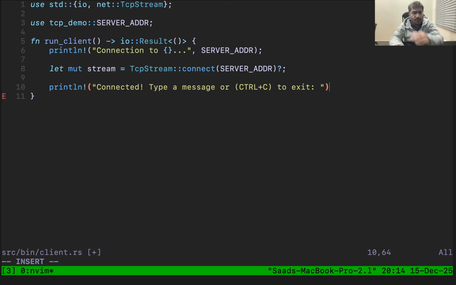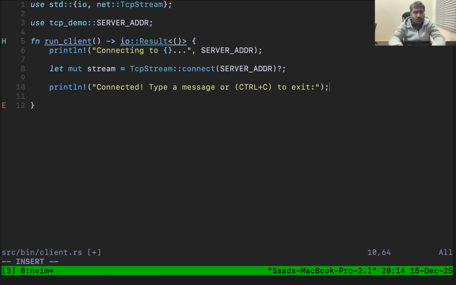Okay, so we have connecting to this address, and connected, type a message or Control C to exit.